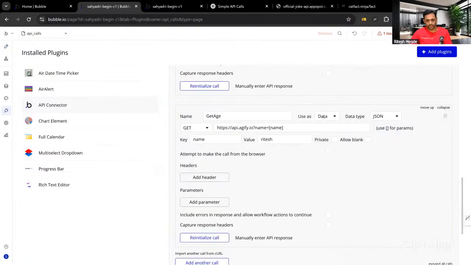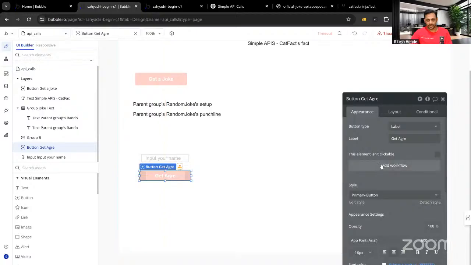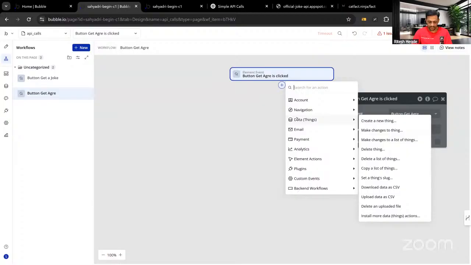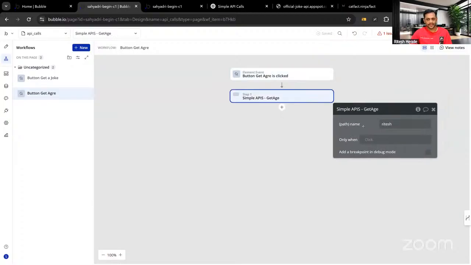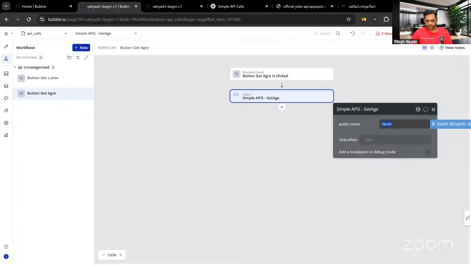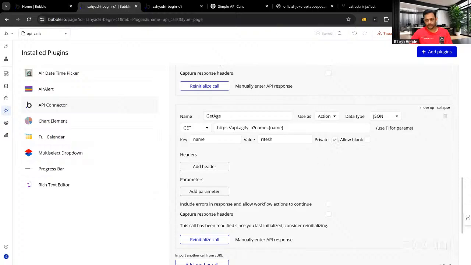And that's why we will go here and change this from data to action. Right? So I'll click on add workflow. And what we have here is get age, and it is asking us for the name. Now closely observe, the only reason why we have this name coming here as Ritesh is because we have made it as a parameter and not private, right?